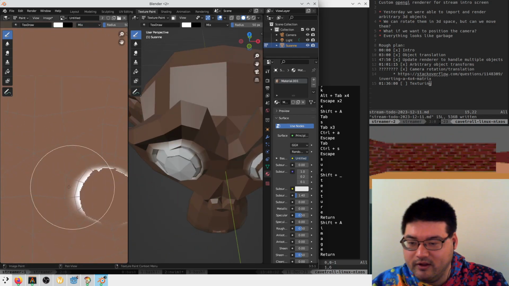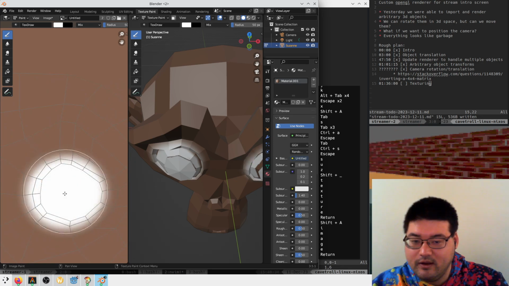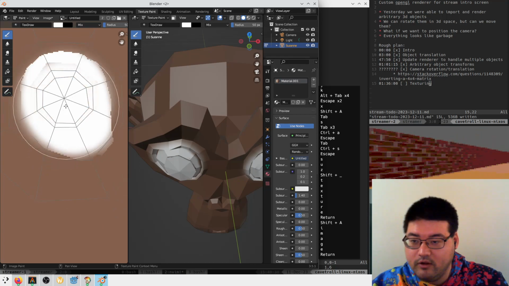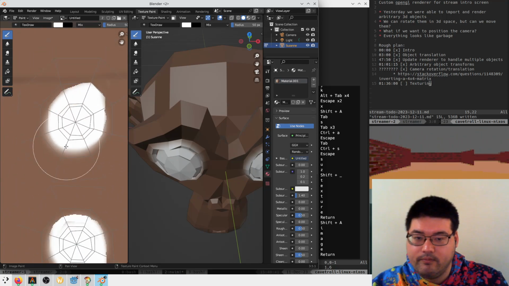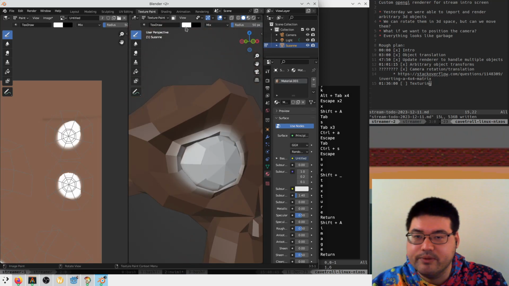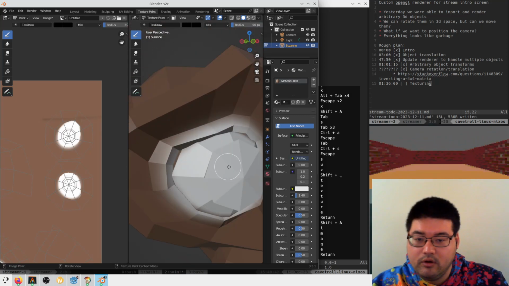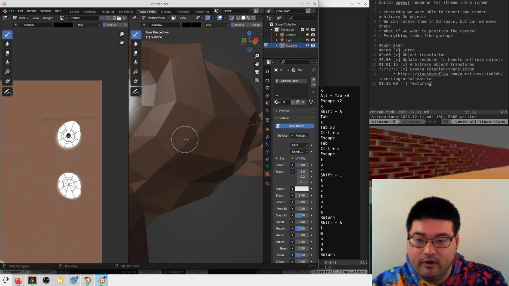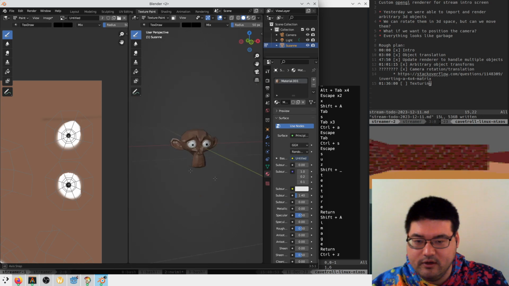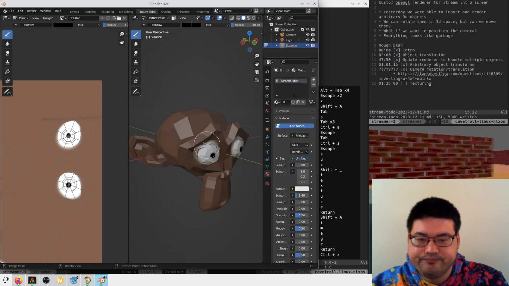Paint it over here. Yeah. Oh, I see. There's more of them over here. Okay, that's good enough. Maybe we give her a pupil or something. None of this really matters, because we just want to see that we're seeing something when we get this into OpenGL.